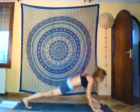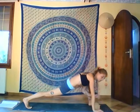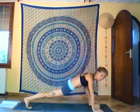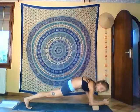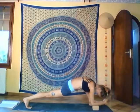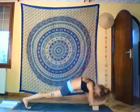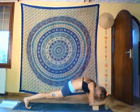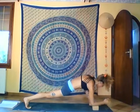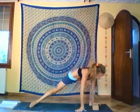And try to keep your knee close to you. Don't open the knee. It's not the goal of the pose. So it's the morning, so I use a block. And each exhale, try to go a bit down and stretch more and more. Come down.